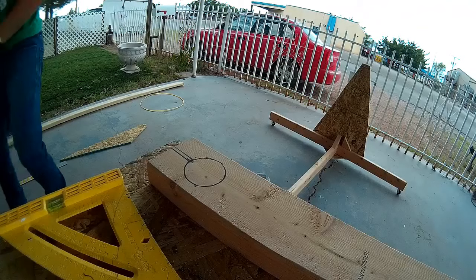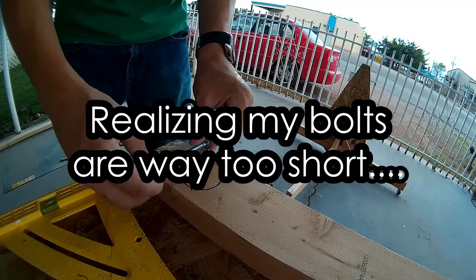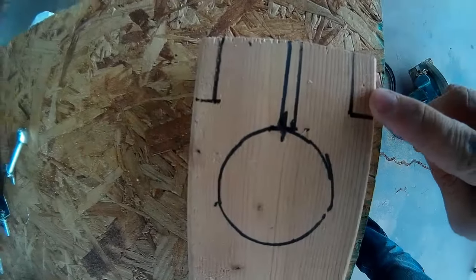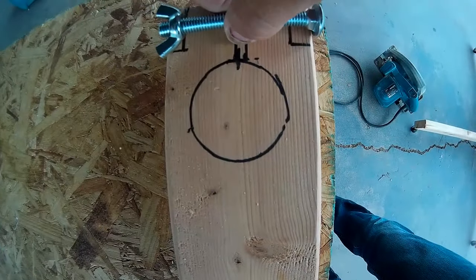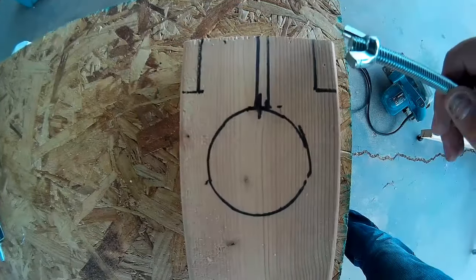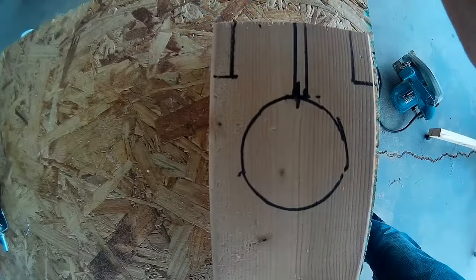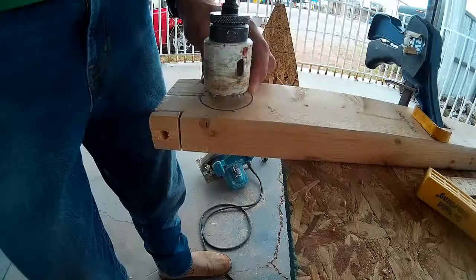I've got these carriage bolts right here, but I got them way too short for what I needed to do. I have two notched cutouts and a hole with a keyway gap in the top so I can have my three and a half inch carriage bolt up here. Really, if I had gotten a four inch or four and a half inch carriage bolt — which is probably the best — I wouldn't need to make these cuts. But I got three and a half inch carriage bolts, I don't know why I was thinking that, but I've got to deal with that now.